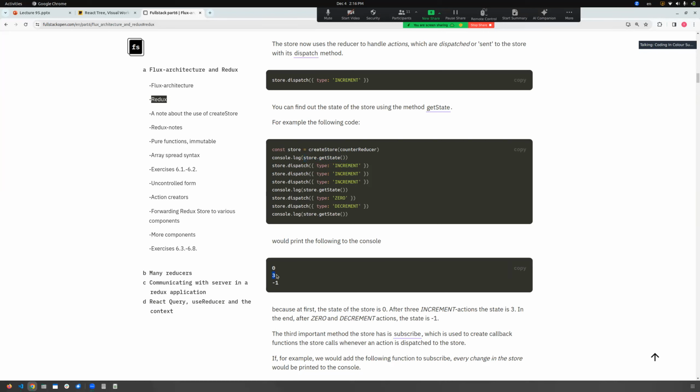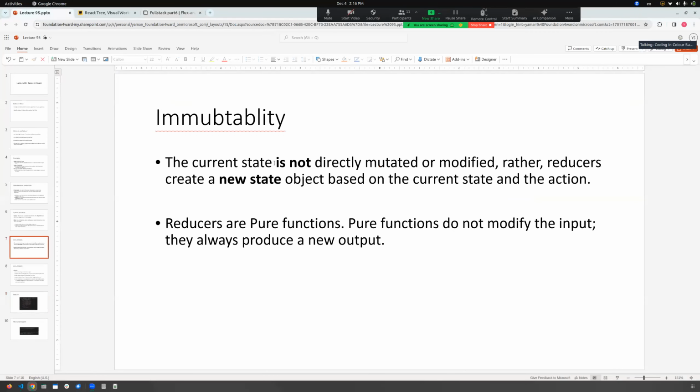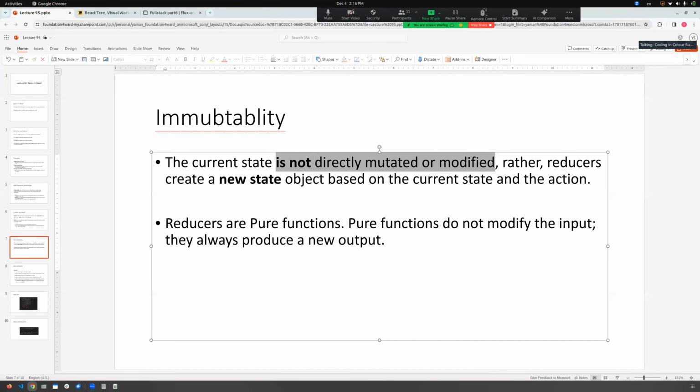Basically, we increased by 3, and then we made it 0, then we made a decrement. As you can see, we are updating the state all the time. Look how many operations we're doing, and you remember the immutability: we're not directly modifying the state, rather we are creating a new one.